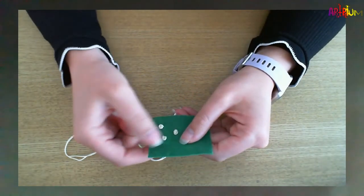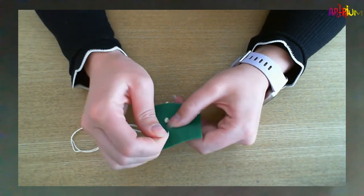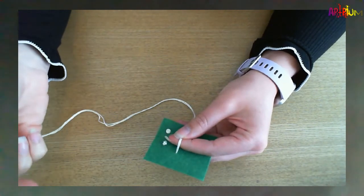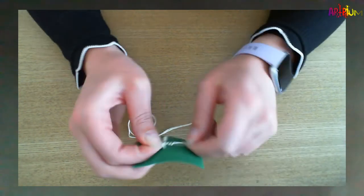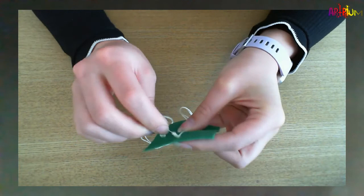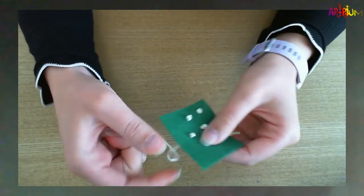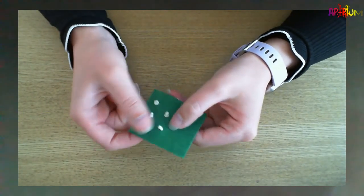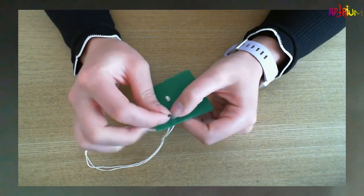What you can try, if you get that technique down and you want to make your knots a little bigger, all you have to do is the same thing, pull it through, but instead of wrapping it 3 times, you can wrap it 4, 5, 6 times, and your knot will be a bit bigger. So 1, 2, 3, 4, 5. It doesn't look that much bigger on camera, but it's got a bit more height to it. So I'm going to continue doing a few more of these so you can see how the technique's done.